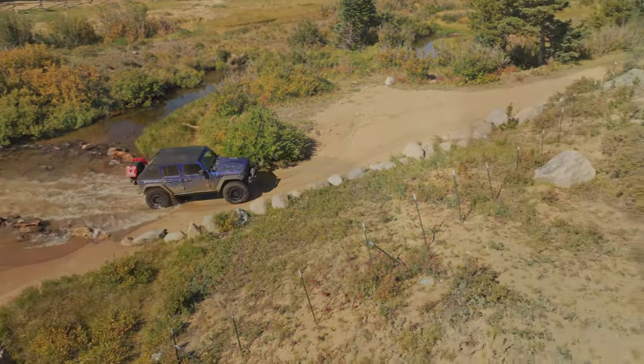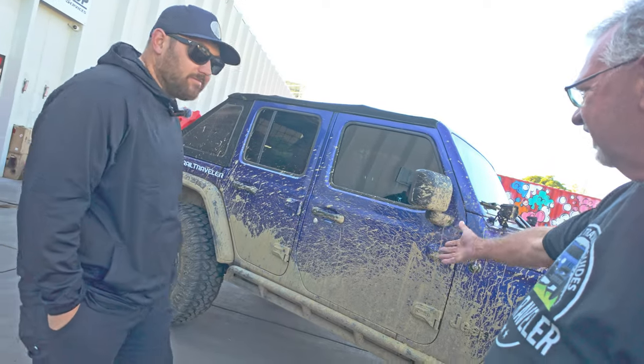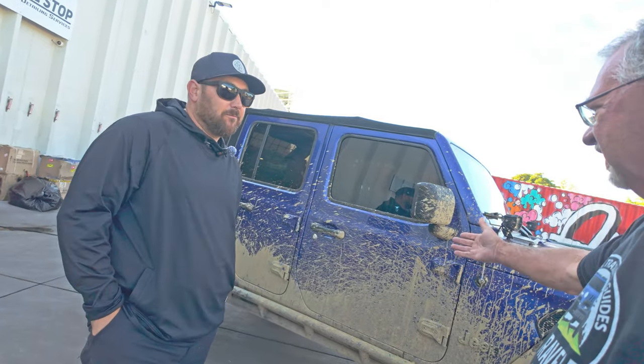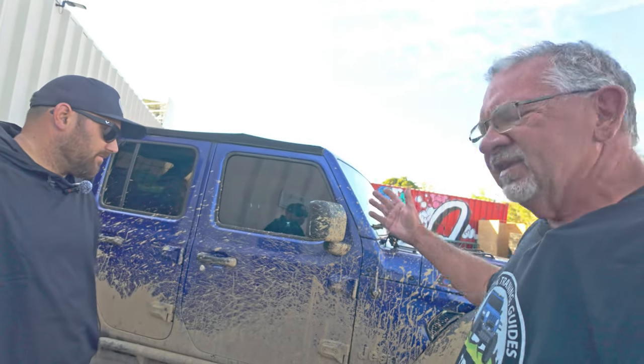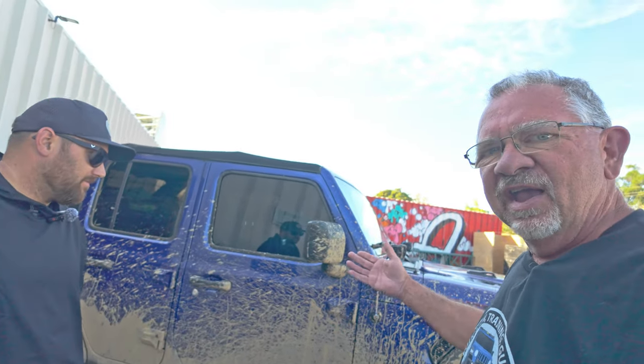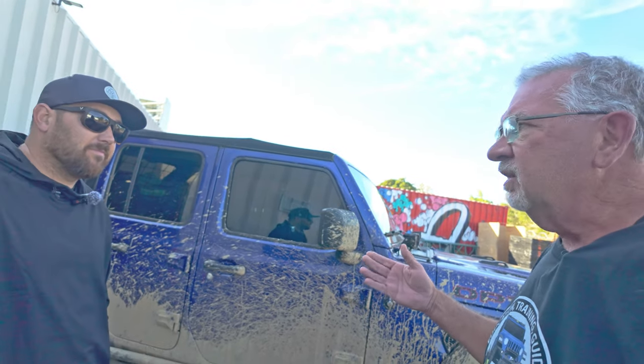And you can see from the videos here, we'll do a little walk around, that this is what I'm used to. This gunky, mucky, nasty mud stuck all over the vehicle, takes me forever to wash it off. And the side that has ceramic coating, you could say, looks a little bit better. A little bit, yeah.